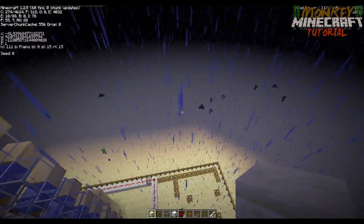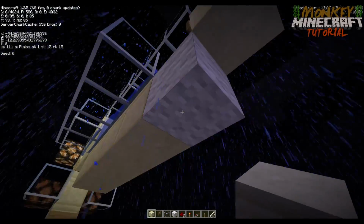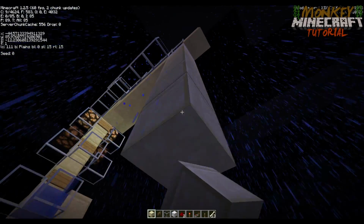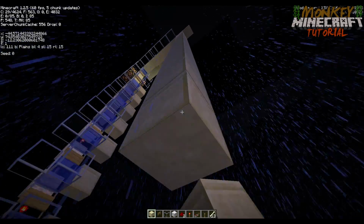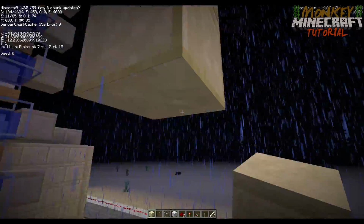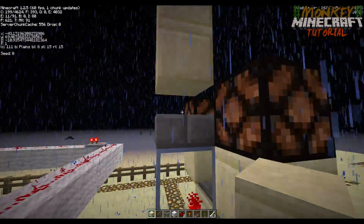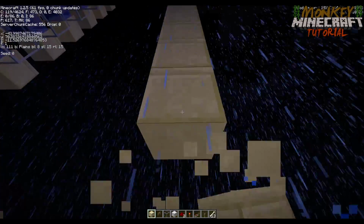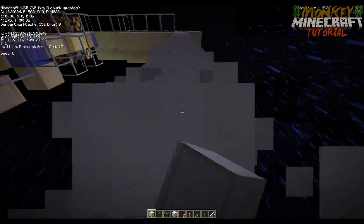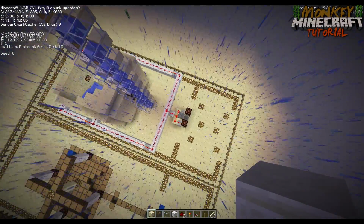So this drop, not counting this block, is 1, 2, 3, 4, 5, 6, 7, 8, 9, 10, 11, 12, 13, 14, 15, 16, 17, 18, 19, 20, 21, 22, and 1/2. And I really like using this half block because it makes it a lot more consistent. I tried 23, and I had a lot dying and a lot not dying.